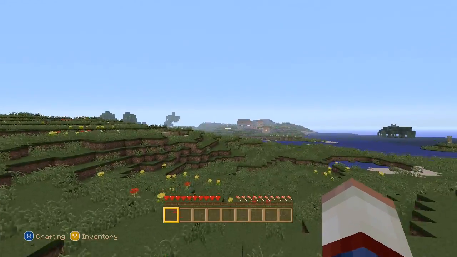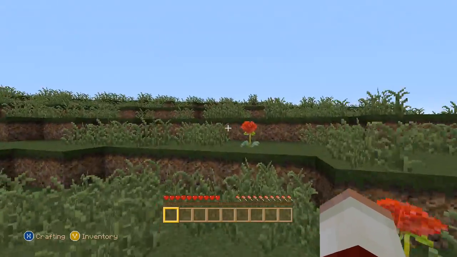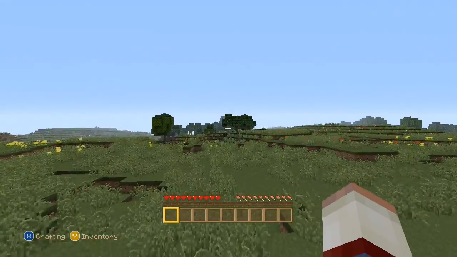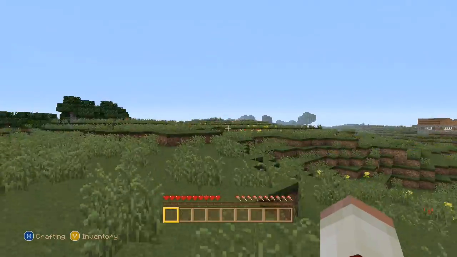So actually, it looks like there's an NPC village over here, and no, that's not a jungle biome. For some reason, I thought that was a jungle biome, but you can see we got a lot of trees over there and an NPC village over here.